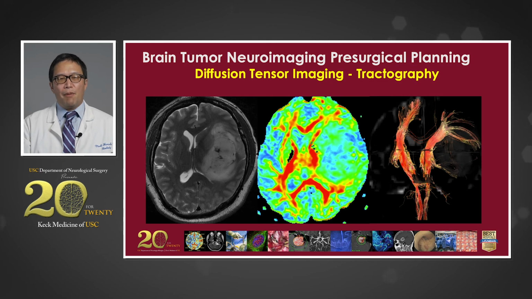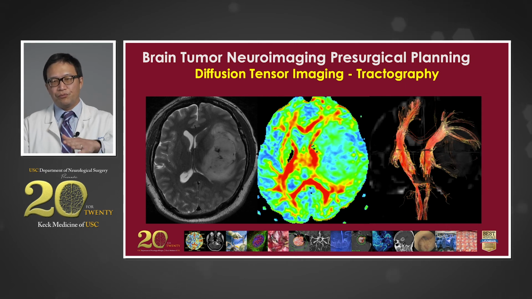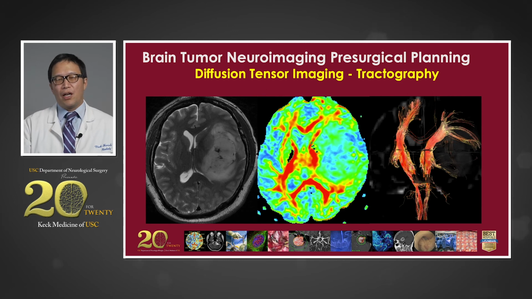Here on the very bottom, on the left of the image, you see this T2 weighted image where you see a very large hyperintense mass. And the big question for the neurosurgeons is, if they're going to resect this, where are the motor pathways? And in the middle and to the right, you see these diffusion tensor imaging images which show that the corticospinal tract, the motor pathway, is actually pushed over medially, and that the tumor is actually along the lateral aspect of the corticospinal tract. And so this gives the surgeon a lot of information, in that they should be very cautious as they proceed along the more medial aspect of this tumor.